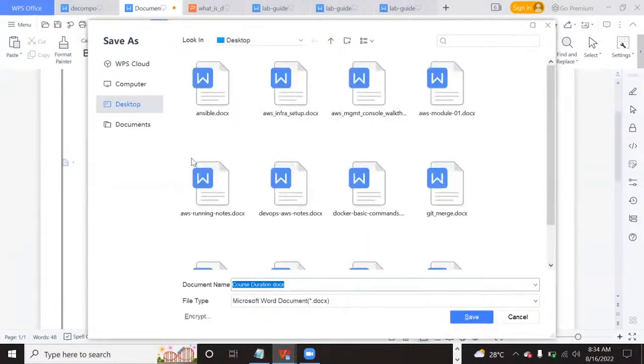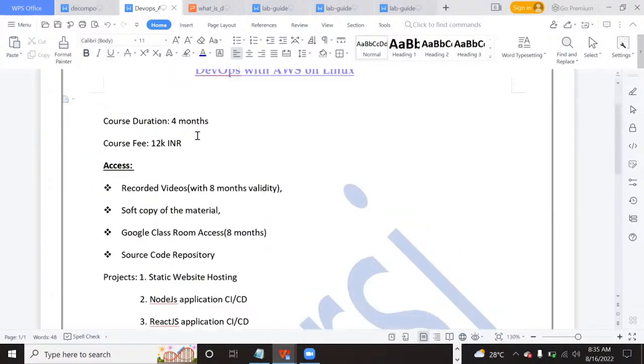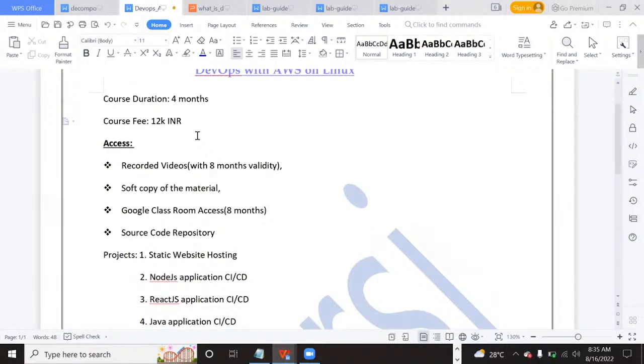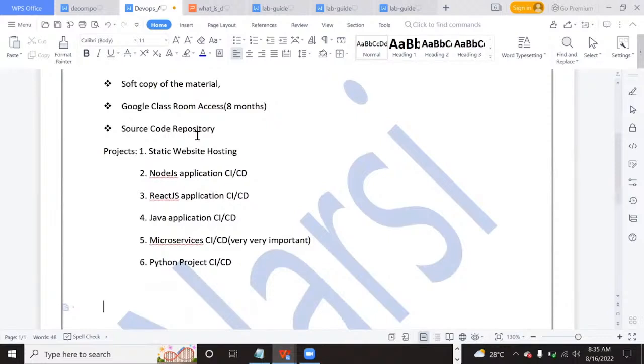What about AWS account information, sir? Yes, I'll provide that. DevOps, AWS with Linux. Ansible is not there, sir? AWS is there, I will provide it. I have not started the course content explanation yet, right? Ansible, whatever is there, I'll explain. The tools, whatever DevOps tools, I'll explain. AWS services, I'll explain what we will do.